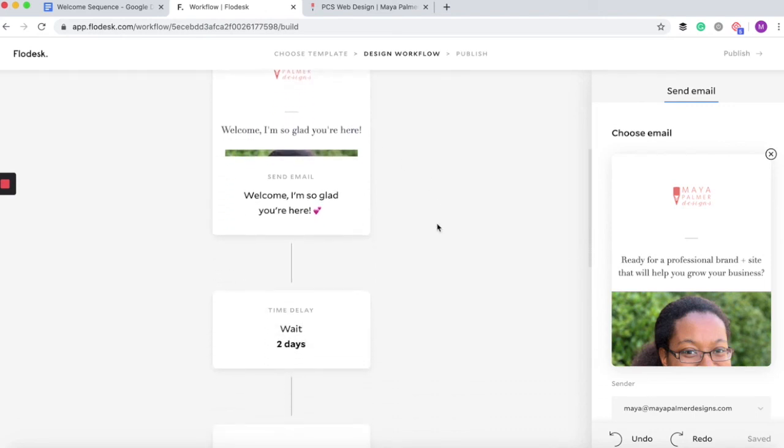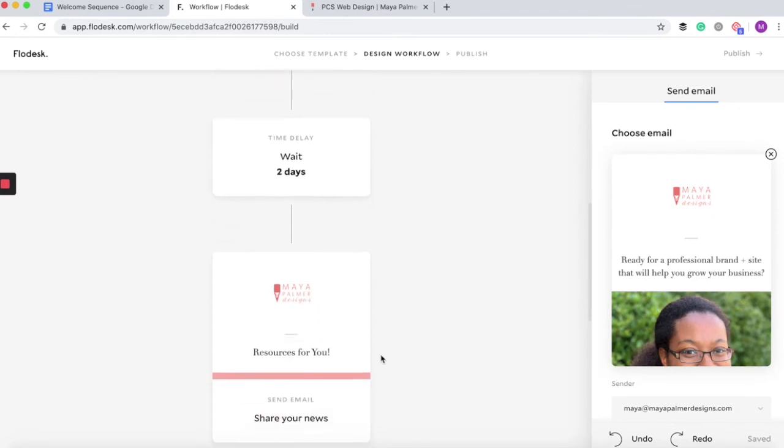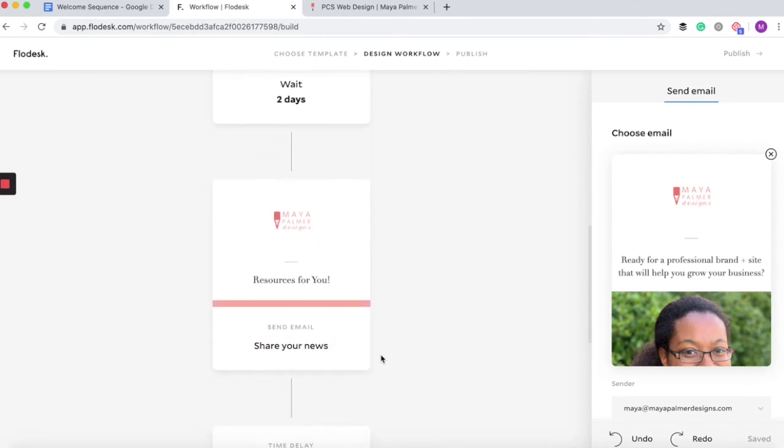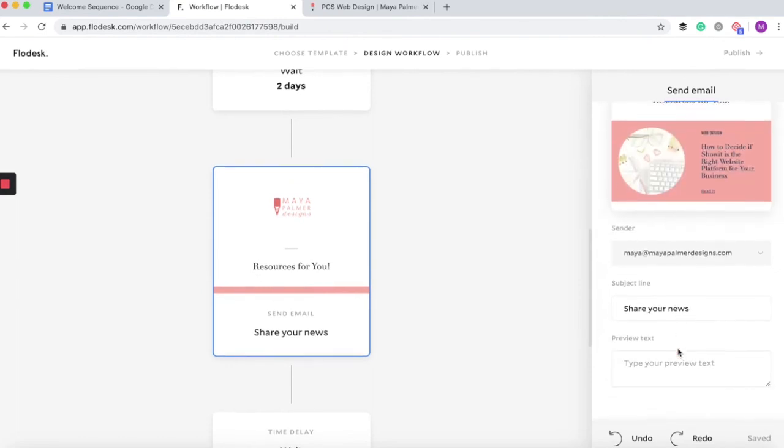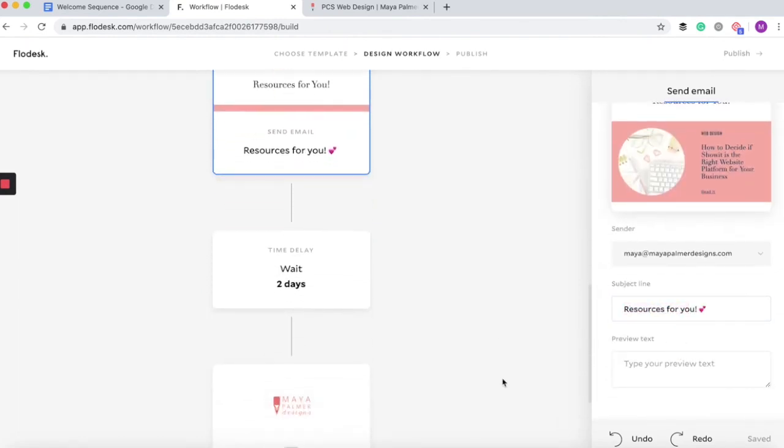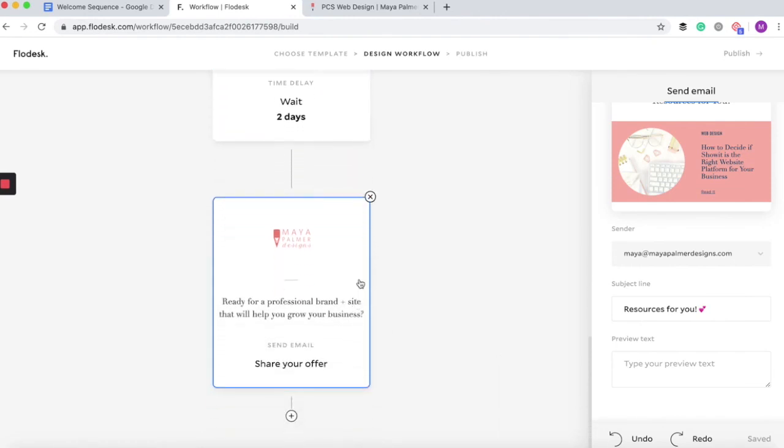And then in 2 days, they'll receive the next email, resources, which I didn't change the subject line for yet, so let's go back and change that. And then Flodesk will wait another 2 days, and then lastly they'll send a final email with the offer.